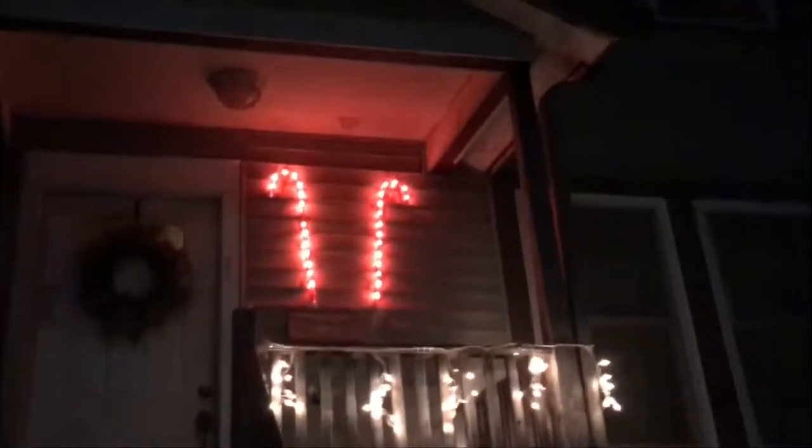Just did a little something. Maybe I could change it around a little bit. Move the two things right there. Okay, and that is the finished product for now.